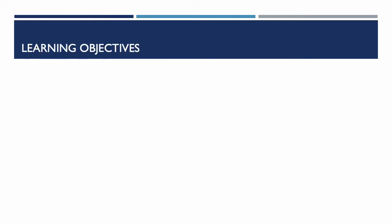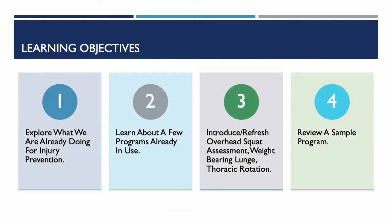So to go over our learning objectives for the day, we're first going to look at what we're already doing for injury prevention, some things that you may not even know that you are doing that are considered injury prevention. The second is to learn about a few programs that are already in use that you may not be aware of or maybe are aware of, and just give a little bit of background on those programs. The third goal is to introduce, maybe refresh the overhead squat assessment, the weight-bearing lunge assessment, and a thoracic rotation assessment. And then lastly, we'll go over a sample program that I've used in the past, just to give you some ideas where to go if you're looking to start to incorporate injury prevention methods in your practice as an athletic trainer.